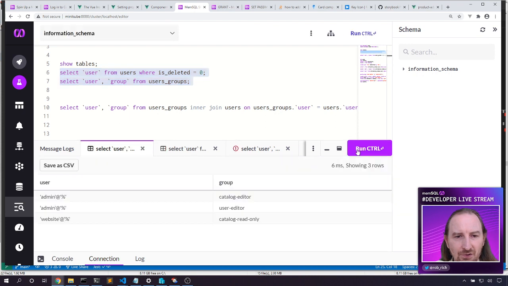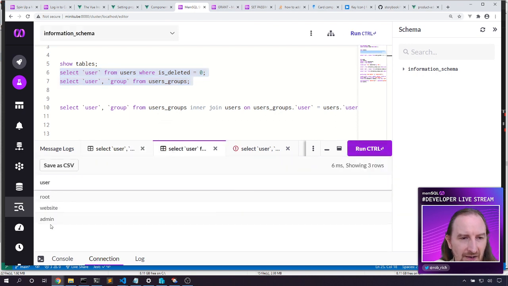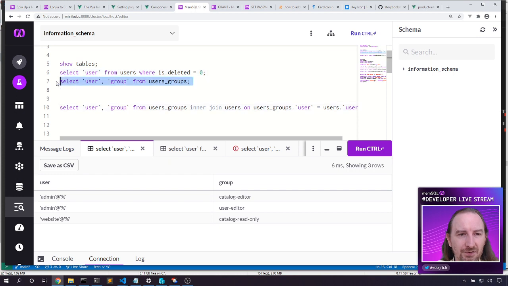If we look at these two data sets really interestingly, here's the user and it doesn't have the @ thing. And here's this one, it has the @ and the host. So joining it, these aren't really things that we can join. Now, it would be interesting to not pull back all of the groups, but I think in the shortest term, we may be okay.